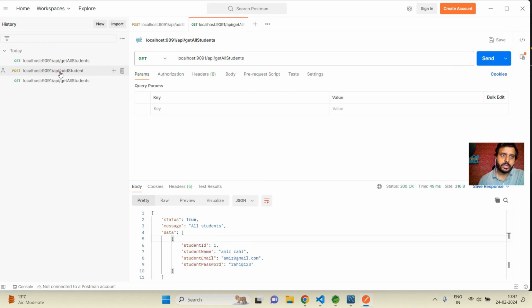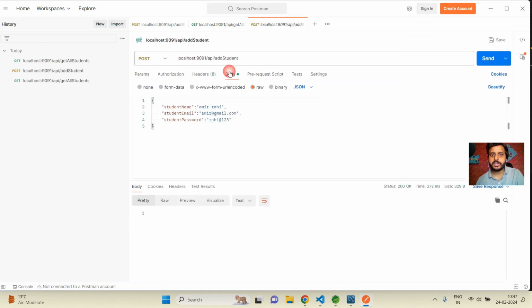So again I'm going to add one more student here, just add another name. So I'm using Akhil Kumar, and then write any email ID like akhil@gmail.com, and as a password I'm using kumar@123, and then click on this send button.